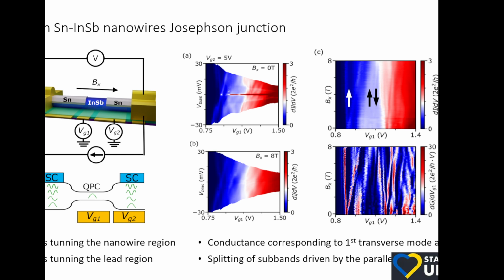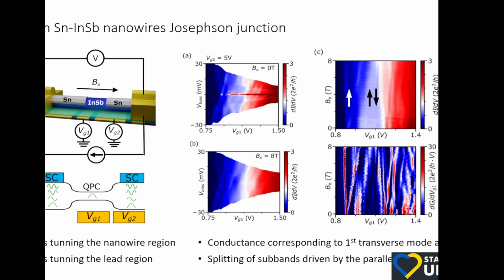For instance, you apply a magnetic field, and what happens is you get not 2e²/h steps, but e²/h steps. So spin up, spin down, spin up, spin down, spin up, spin down. Each step splits in 2. And this is what you can see here. The blue region widens, the light blue region shrinks. This one opens up, and the red region shrinks.